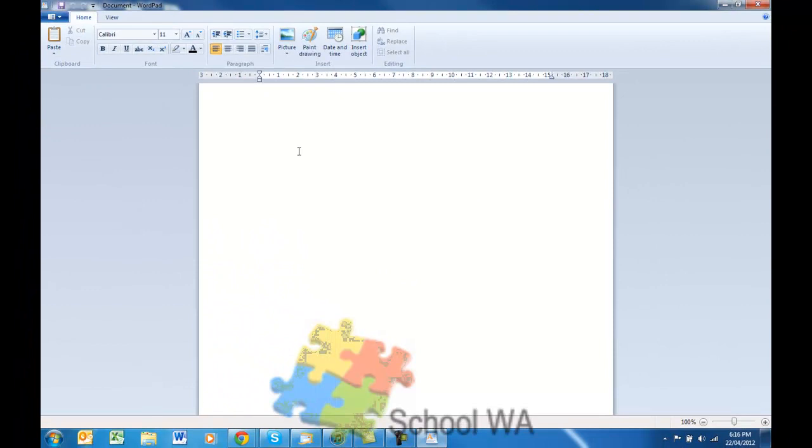So what I'm going to do is put down a whole load of text first. When you're using any word processing software, generally don't get hung up on the actual formatting. We'll talk about this in more detail in Microsoft Word, but generally the content is the most important thing to put in there. The formatting, the look and feel, the prettying up of it can all be done at a later date, and is far easier to do at a later date. The most difficult thing is to put in the content. So that's where we're going to start off now.